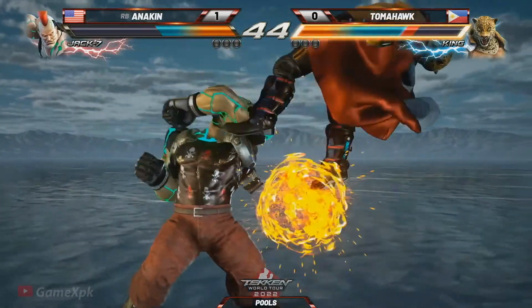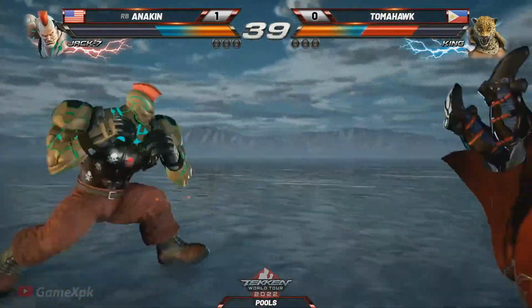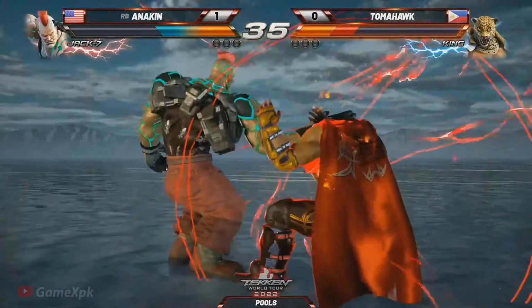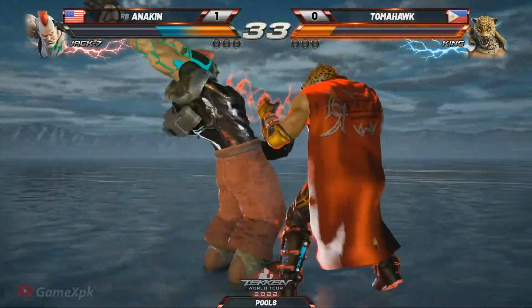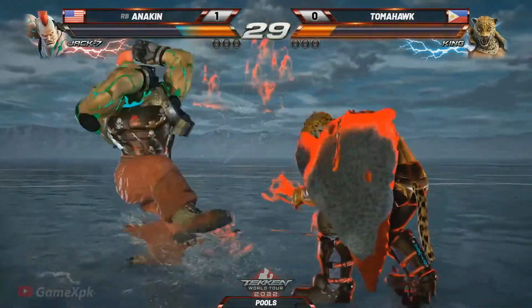Great punish right here from Tomahawk, and again, there it is, Markman. Had to jinx it, and he went heavy there. Went for a string throw as Tomahawk. Anakin not ending the combo differently. Went for an Oki, and there it is, queuing the taxi. Here is Anakin. Oh, you gotta be careful.